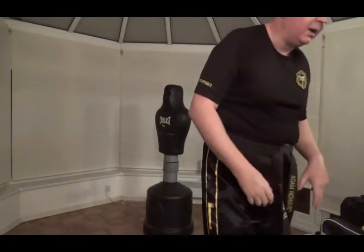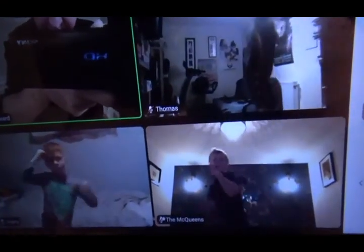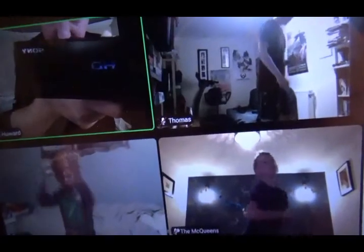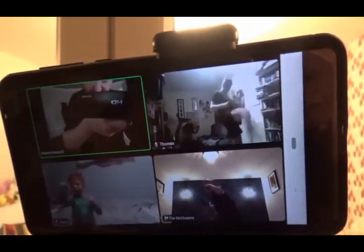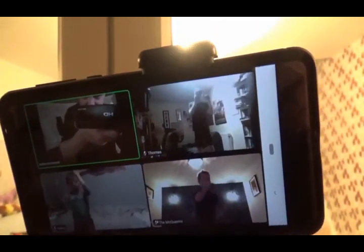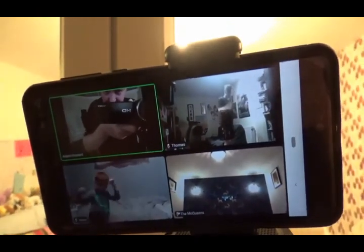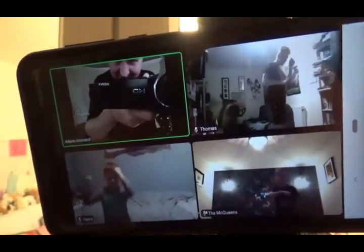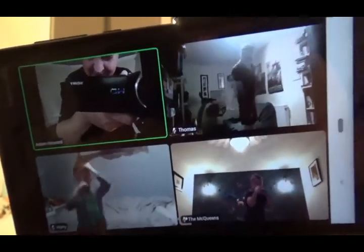Imagine that you're fighting someone. Bow and begin. Nice, Tom. Good. Excellent, Harry. That's it, Phoenix. Keep going. Okay, switch stance. Go into the other stance, the one that you're not so keen on. Where are you going, Phoenix? That's it, that's good, excellent, that's it, you've got a good stance, really good, excellent.